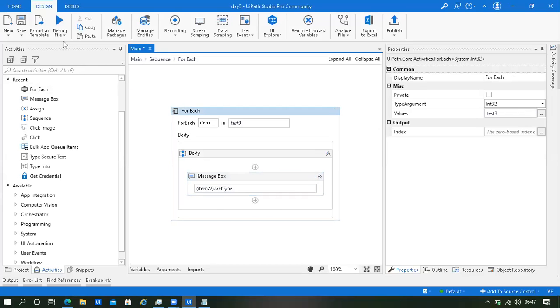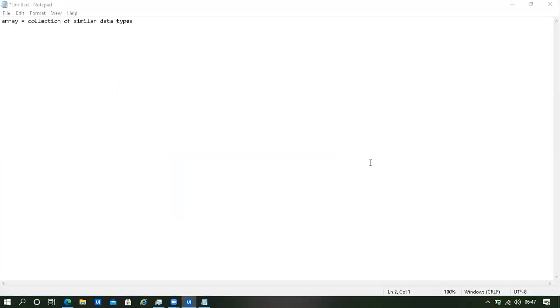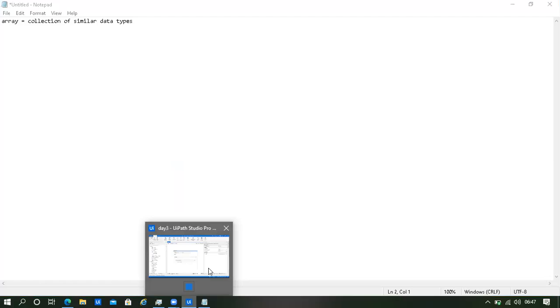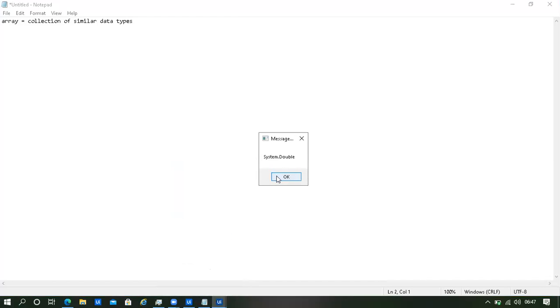Let me run this file and we will see what the output will be. System.Double. Previously it is integer, right? Now why is it System.Double? Any idea? Because of the decimal value, right?